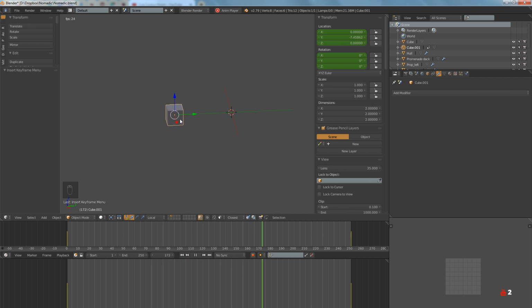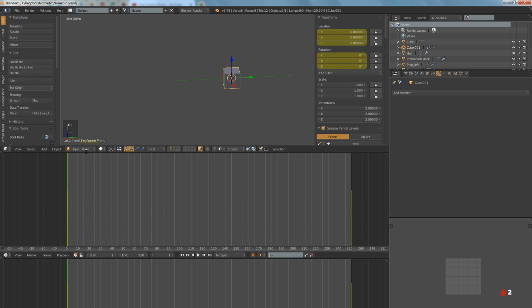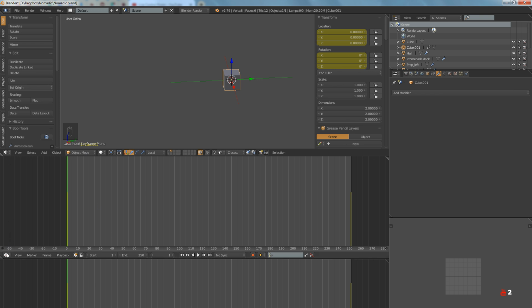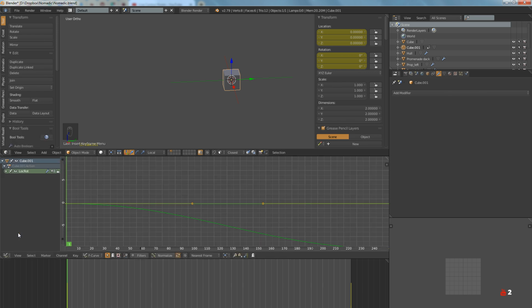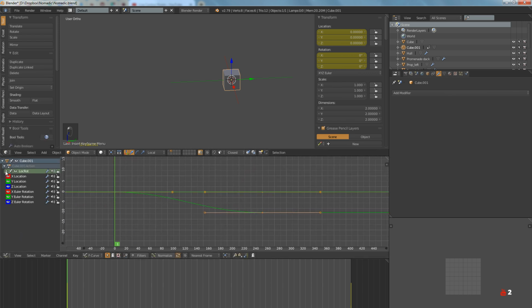It is because the default setting in Blender is the F curve. So let me show it a little more closely. We go to the graph editor and we can see the location and rotation. Let's remove this, the Y location is curved like so. Press A to select everything, press V to set the handle type, and we can set vector. Now it's going to be straight like so, with a constant speed.